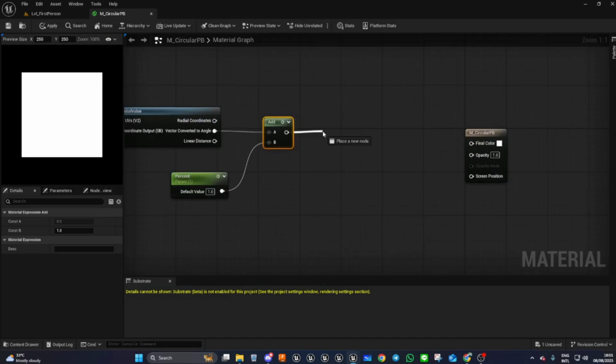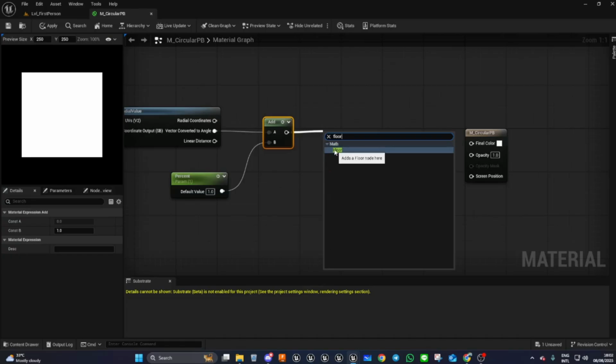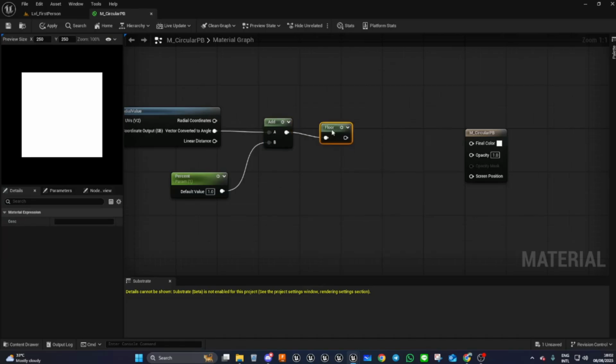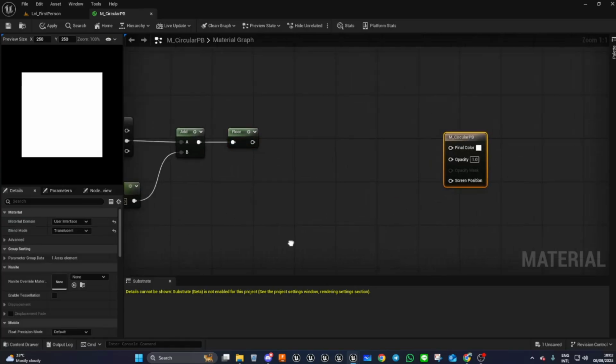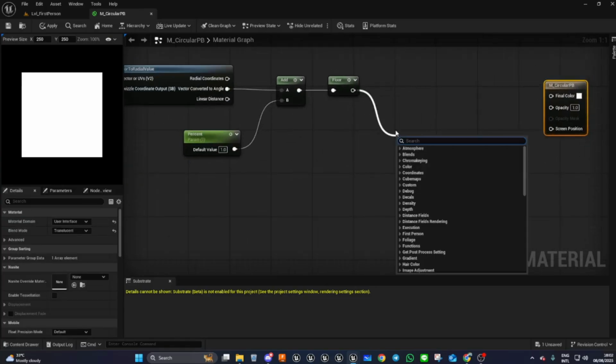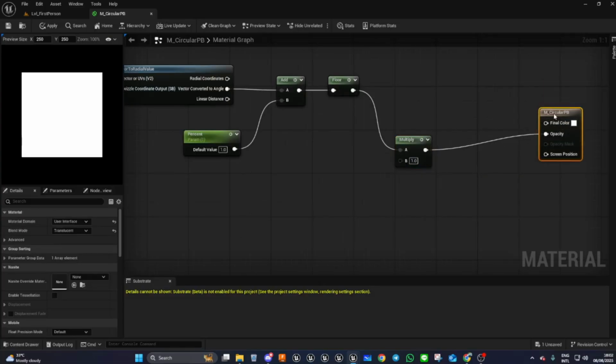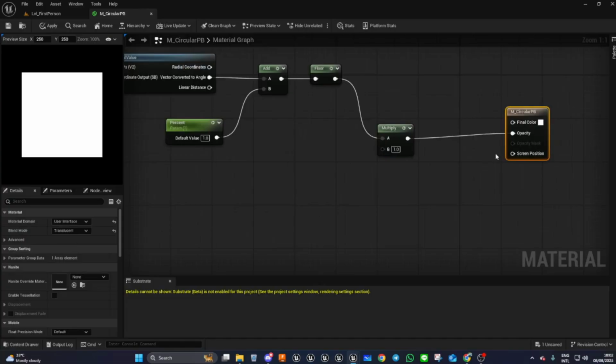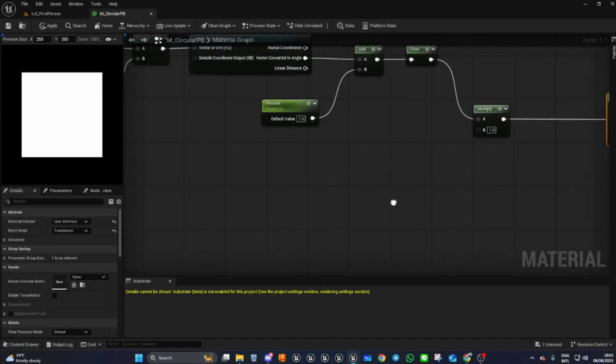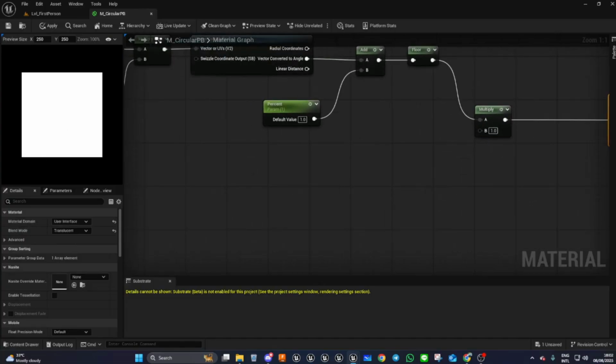We're now going to floor this. Okay. And then we're going to drag out of here and we're going to do a multiply. And we're going to put the multiply into the opacity. Still at the moment we've got a white square.